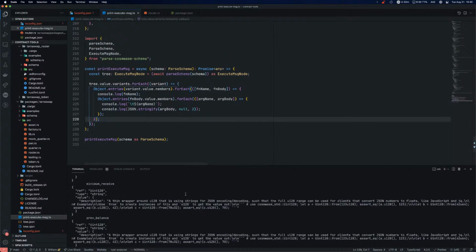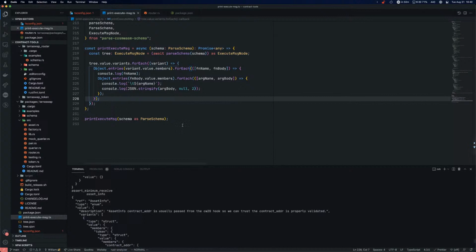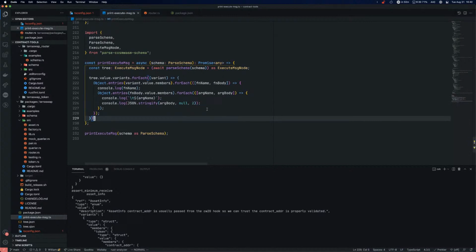Okay, so for each of them, we see that we have another parse node. The great thing about TypeScript is that we can see what the type of this name is. We know it's a string, and the type of the arg body is a parse node. A parse node could be anything. It could be another enum, it could be another struct. Basically, this means that it could be any type, which makes sense.